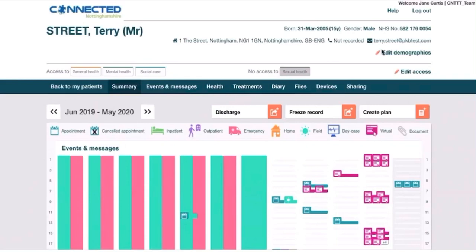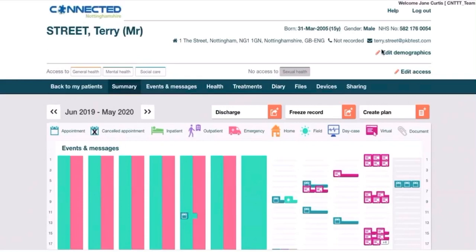And then basically this first page is a summary of the patient's record. So obviously this is a very busy summary sheet at the top, the dashboard, because it's a test patient, but it allows you to very quickly go through the different things that are happening to the patient, so their inpatient activity, appointments and things like that.